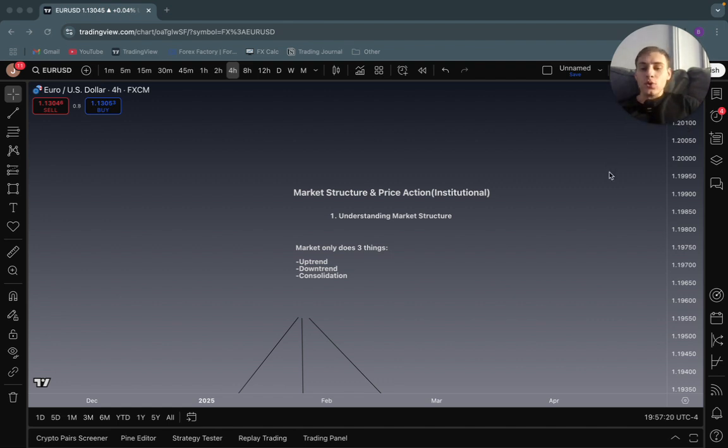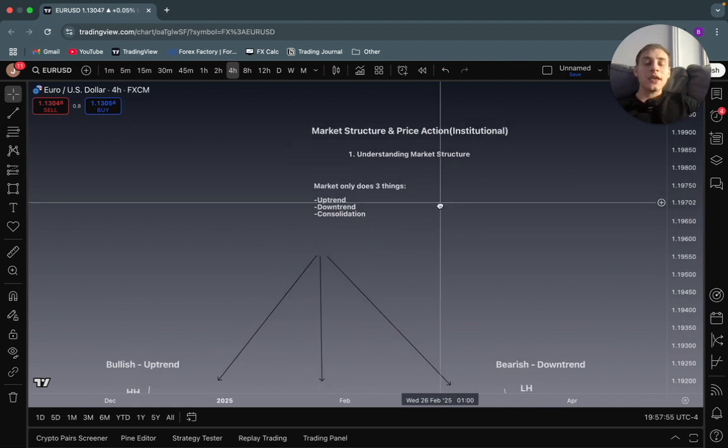Guys, if you aren't familiar already, we have day 2 of the boot camp. In today's video, we are going to be covering market structure and price action on a very basic level. We're going to get more into depth as the days go on and as the boot camp goes on throughout the week. But for today, we're covering market structure and really just the basics of it all. Now, if you didn't watch day 1, definitely go back and watch day 1 so you understand what trading is, things along those lines. For the most part, that's what we're covering in today's video, so let's get straight into it.